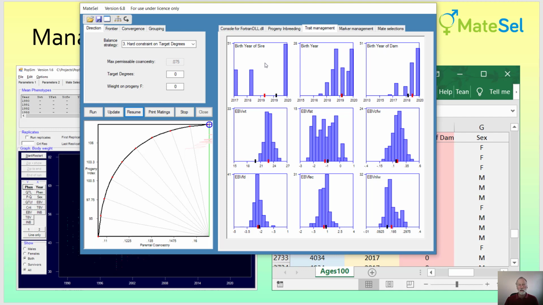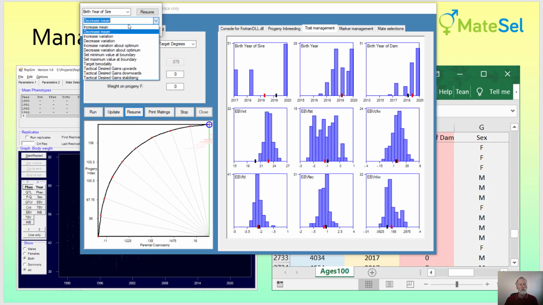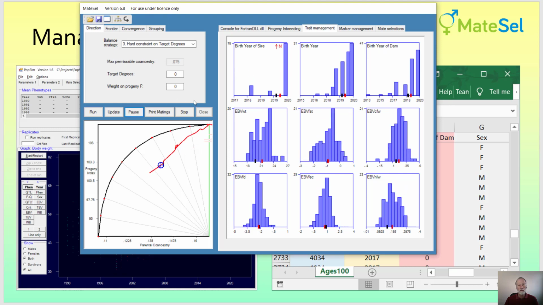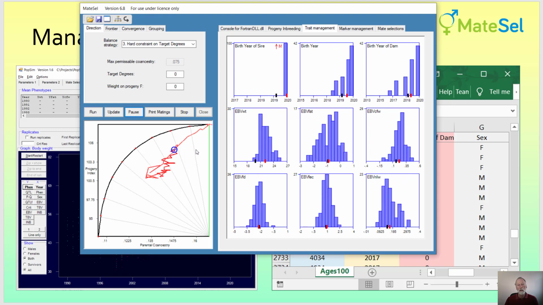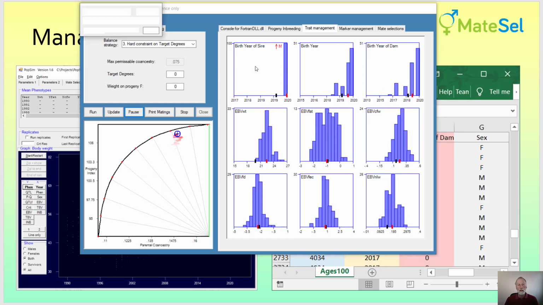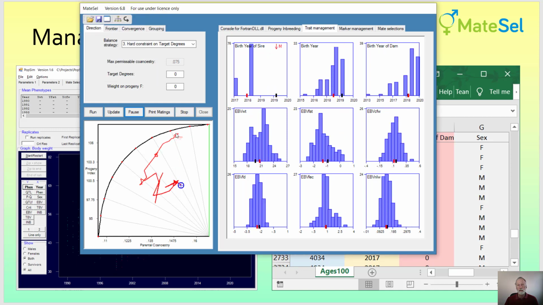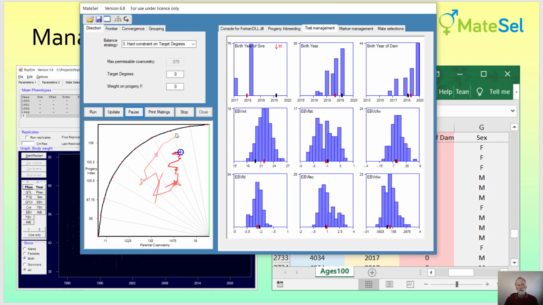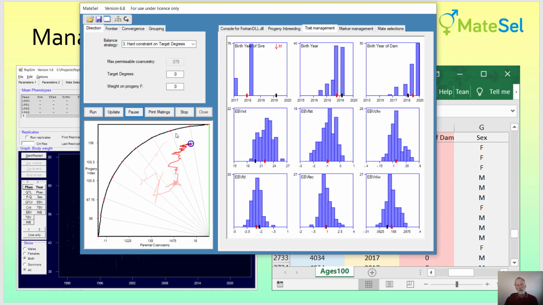So let's first of all look at the effect of using just younger sires. If I increase the mean of the birth year of the sires, you will see the solution settling down at some compromise and gain, but a little bit more genetic diversity there. Let's now look at older sires. If I decrease the mean, we were sitting here. This will just take a little bit of time to settle down. And we'll see that there's a bit more co-ancestry with the older sires. There's more diversity in the younger ones, and that's largely because the older ones are those that have survived for a number of years in the herd, and they're probably from quite good lineages, so to speak.